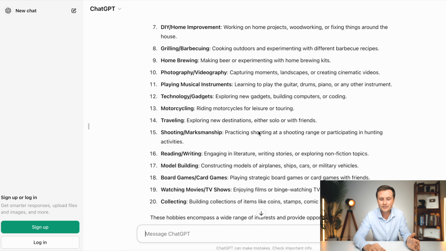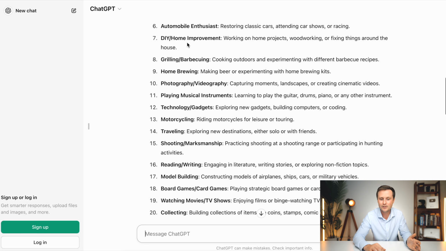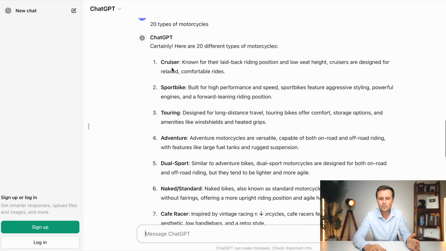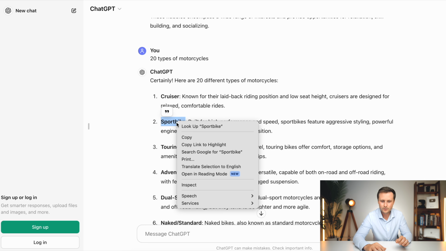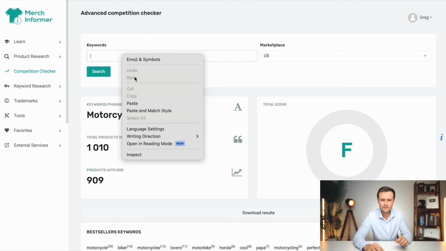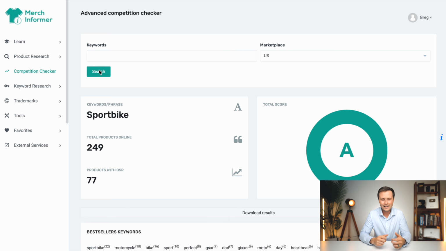Now, just this tip here is worth its weight in gold because this is going to take what people typically think is a unique list of niches, and it's going to help you find the ones that your designs will actually get sales in. So let's start copying these. So let's take sport bike first. We'll go over here, we'll paste it. And just like that, you can see that this niche that not many other people are finding has an A rating. Well, it doesn't just end there.